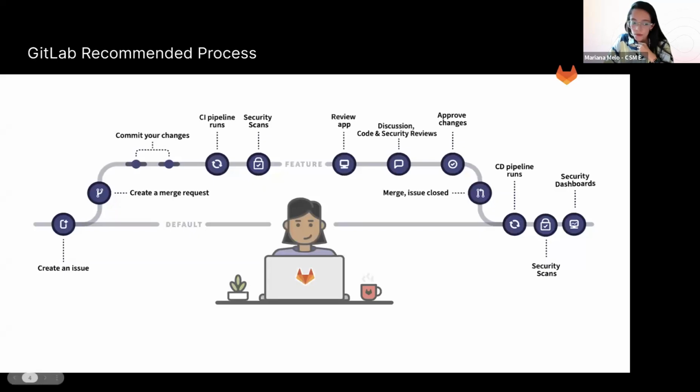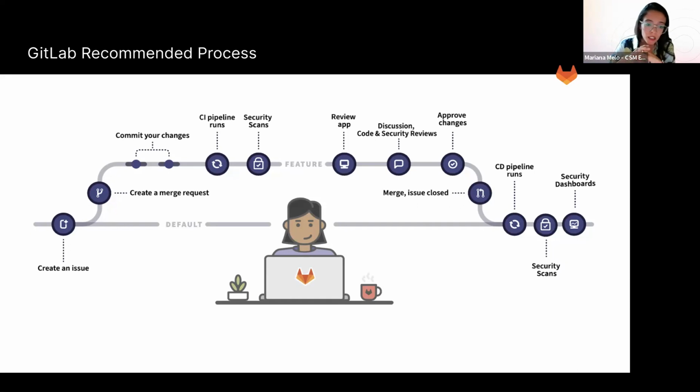I know that maybe this is a common graphic for you, but it's very important to go through the recommended process here at GitLab. It doesn't mean that you cannot follow something on your side or something that your team already uses. This is what we recommend to get the best value from GitLab, including the whole DevOps cycle.